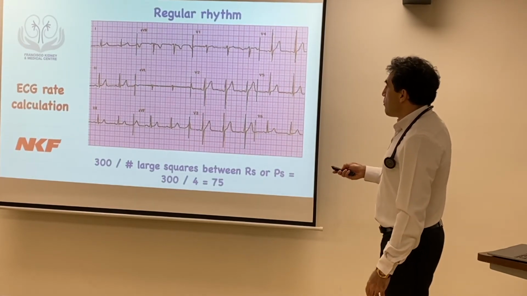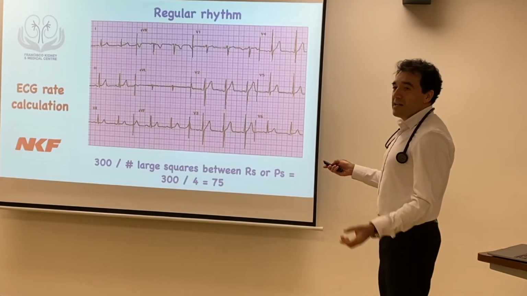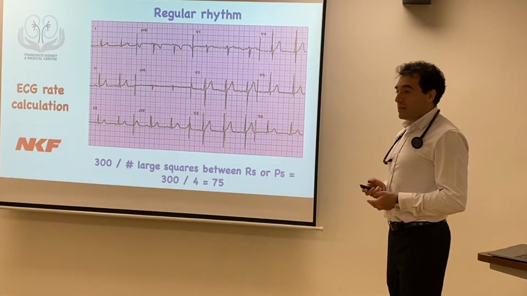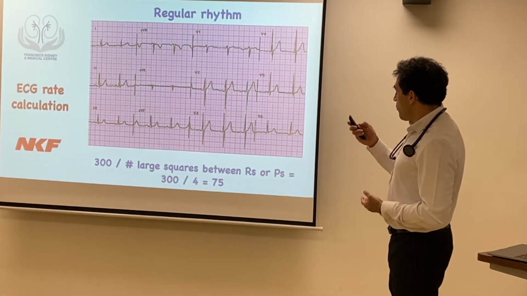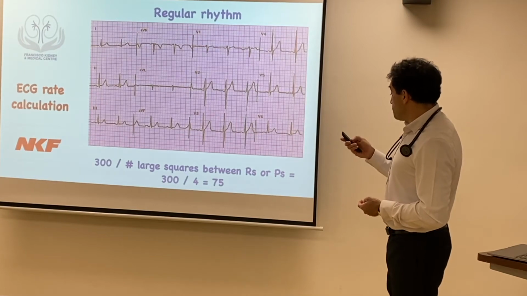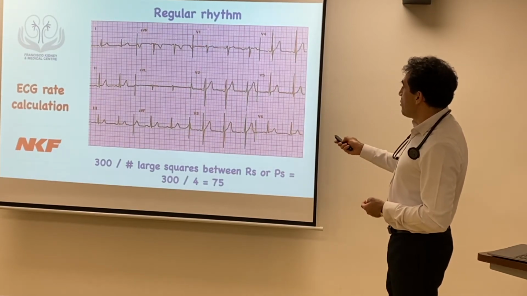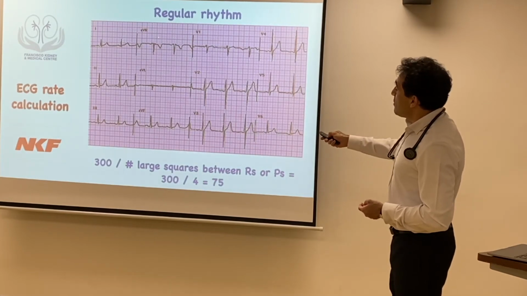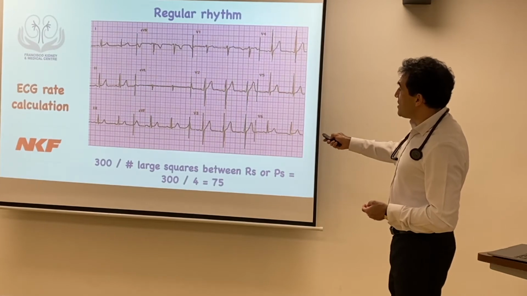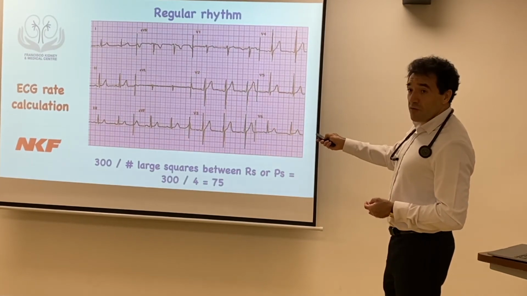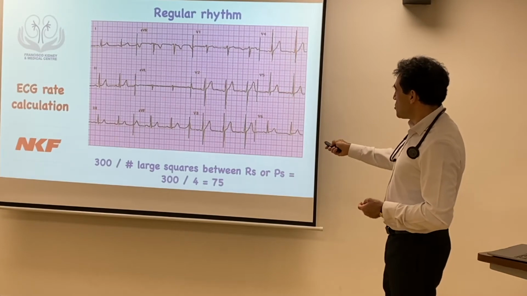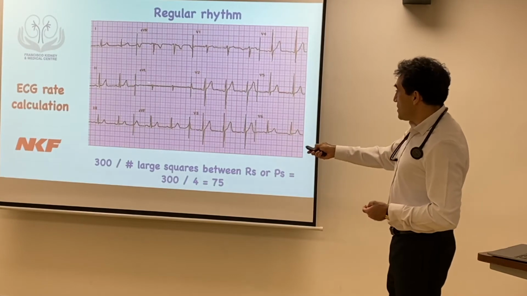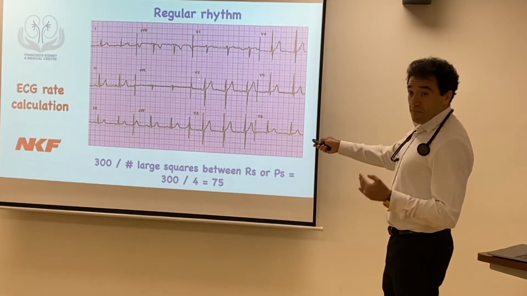We were going to talk a little bit about heart rate calculation. Probably now you use the oximeter or the BP monitor to tell you the heart rate, but sometimes it's good to confirm it here. Basically, when the rhythm seems regular, it's good to use this formula. There are ECGs that have this line; this is just separating the leads, so don't confuse it with electrical activity, though I know it can introduce some noise. This is one lead, and there's another image of the lead, but it's the same beats. This beat is this beat.